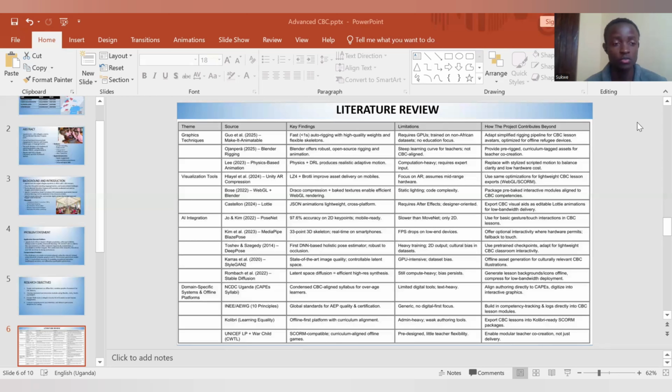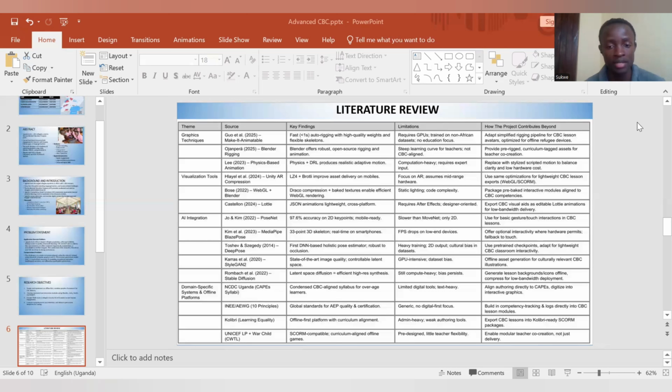Now the AI integration comes into play if we want to achieve interactivity from the learners with the tool, or allow teachers to prompt and generate backgrounds in particular scenarios. All these have their own limitations as stated in the table, and we have a plan to overcome them as stated in the table. We're also able to view the available platforms that offer these services, like Colibri, and if there are limitations.